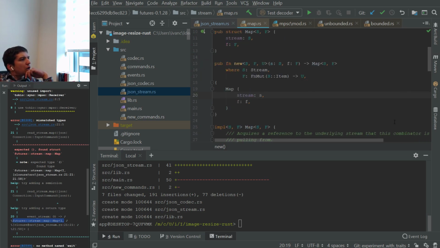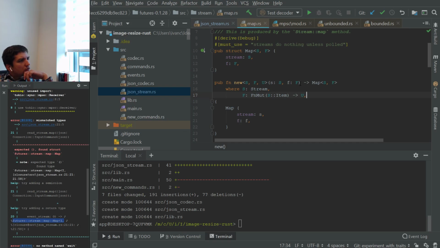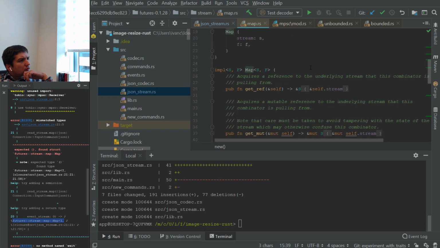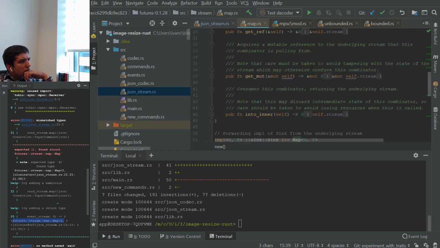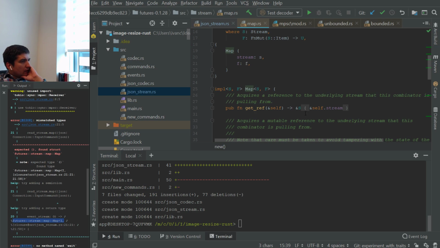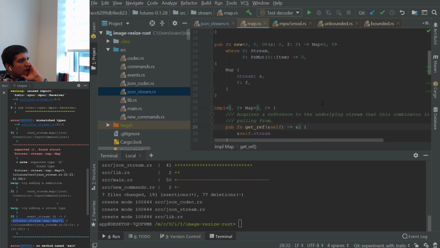So how can we see how it works? So here we have a map. So the type stream, okay.